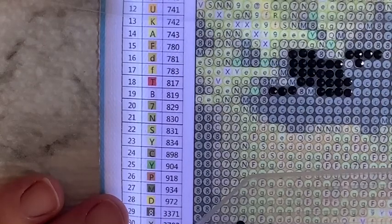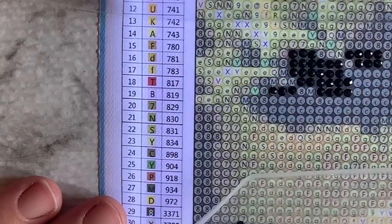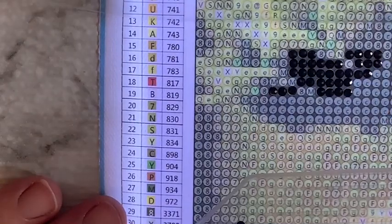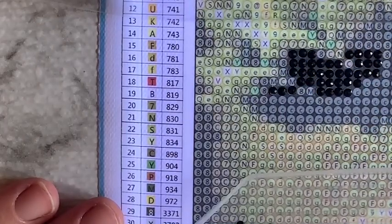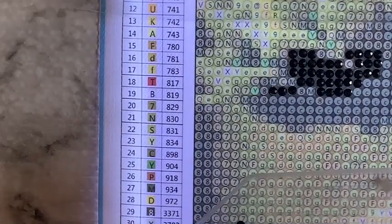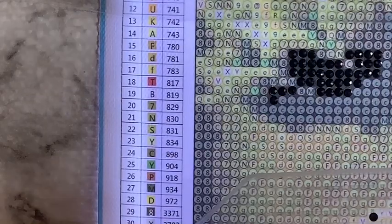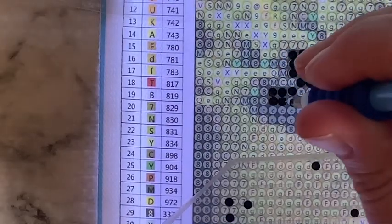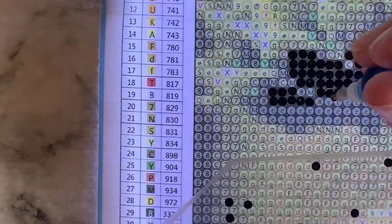You just continue on moving along. I go by sections — some people go by color and do all of one color before moving to the next. You can do it that way, but I don't like to. I like to section mine off into little sections. I feel like the picture comes to life when I do it this way, rather than having one color spread everywhere where the picture doesn't look very complete. If the diamonds don't flip over, you can just shake the tray and there you go again.